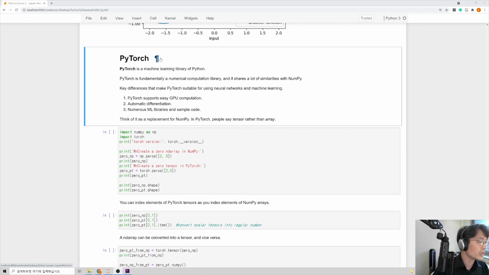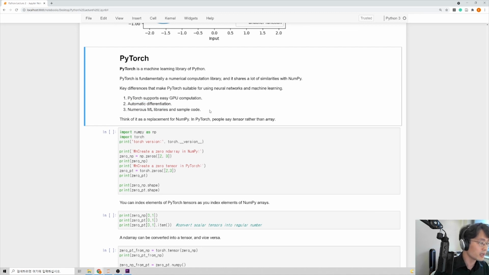The first is that PyTorch supports easy GPU computation. Nowadays there are some libraries that help to translate NumPy code into GPU computable code, but for the most part, NumPy was designed with CPU computation in mind, whereas PyTorch was expressly designed to support GPU computation. A second key aspect of the PyTorch library is that it supports automatic differentiation. This is a feature that we will be utilizing extensively throughout this course, and we will also explicitly talk about this at some point.